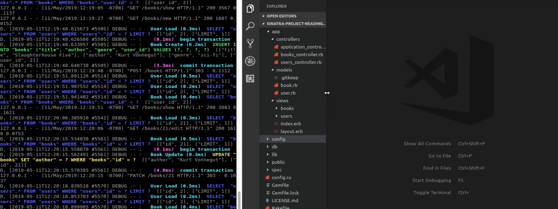So let's minimize this. So here, one thing I did want to talk about is that we have to keep in mind the separation of concerns when we're creating an application, meaning you want to have code separated into different sections so it's easier for you to later find errors and debug them as necessary. So the best way to do that in this kind of application is using the MVC file formatting, which stands for Model Views Controller. And so you can see here in my application folder, I have a models folder, I have a views folder, and I have a controllers folder.